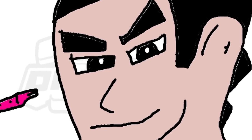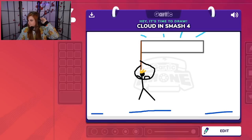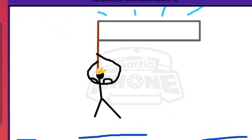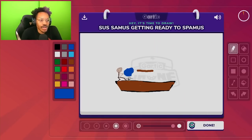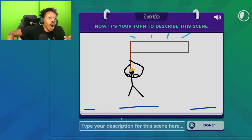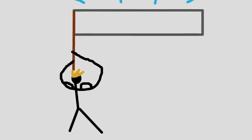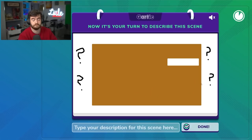So, this isn't very good, but I have to accept it in my heart. This is something else. This is disastrous. I feel like you could get it, right? It looks like the Buster Sword, I think. That makes sense, right? She's charging to the other side of the stage. Imagine if the charge shot was really that big in comparison to the stage. There you go. That's creative. Oh, and I got it. That is the ugliest up air I've ever seen in my life.